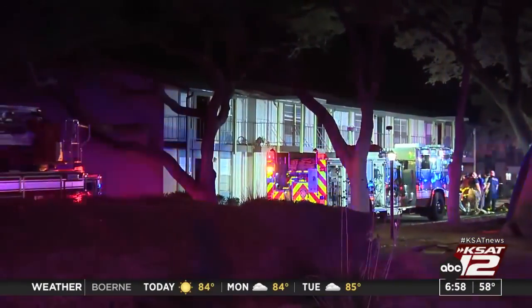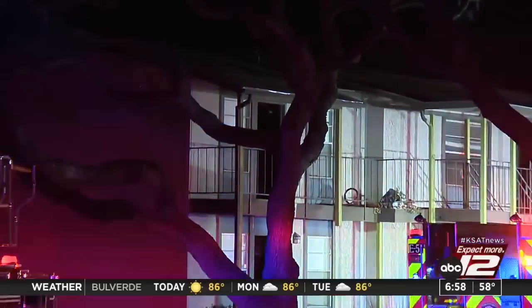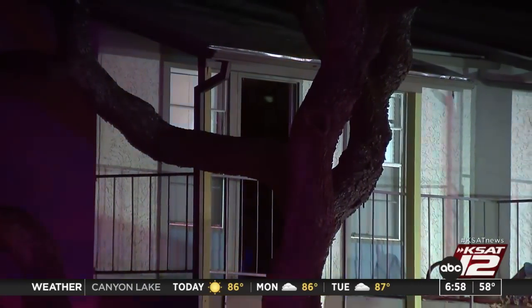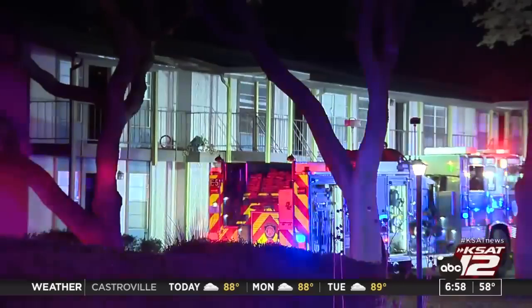Good morning, I'm Jonathan Cotto. I'm located on the 11,400 block of Vance Jackson. This is the Trails of Elm Creek apartment complex located on the city's northwest side, where San Antonio Fire Department responded to reports of a fire just shortly after 5 o'clock this morning. I will step outside of the screen, that way you can take a closer look at what's happening here right now. The scene now dwindling down to just a couple of units, but initially 32 fire units responded, because this fire escalated to a 2-alarm fire because crews were having difficulty accessing building 1. But outside of that, firefighters were able to quickly extinguish the flames inside the unit.